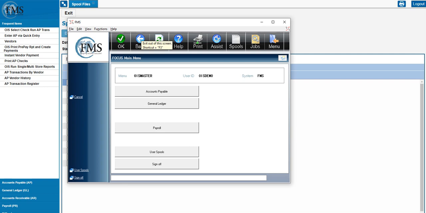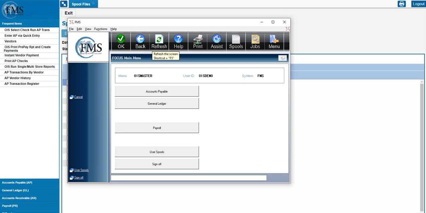You can run that program as much as you want to see anything from net checks to hand checks, to see what the net amount could be. It gives you everything you need to be able to calculate a net amount for an employee. So this is how we access that.